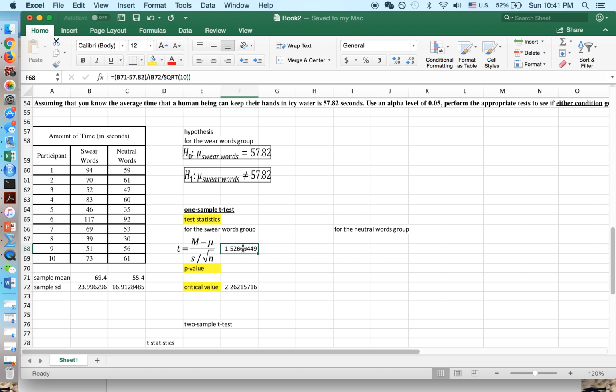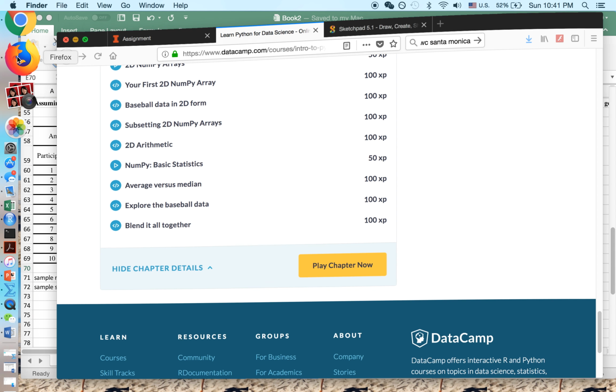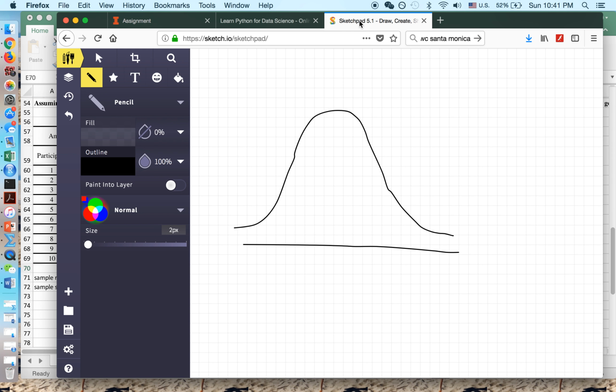Okay, so in order to use Excel, we need to turn some tricks, and we need to understand what the p-value is and what the Excel formula usually returns to us. So in order to show you that, let's look at a graph. So assume that this is our t distribution. We know that it's symmetrical, and it can look normal if we have a sample size that's larger than 30, right? So our t statistic, which we have just computed, is here.